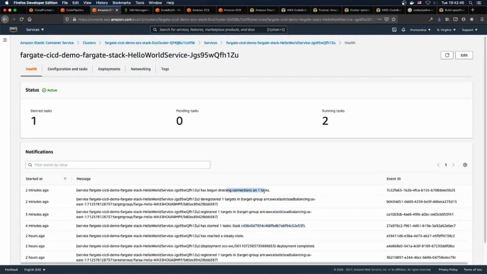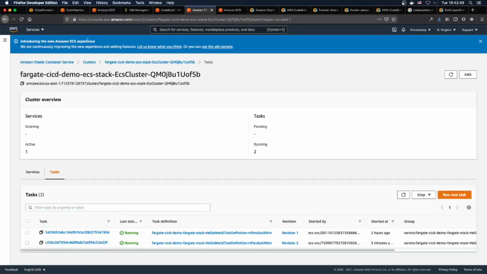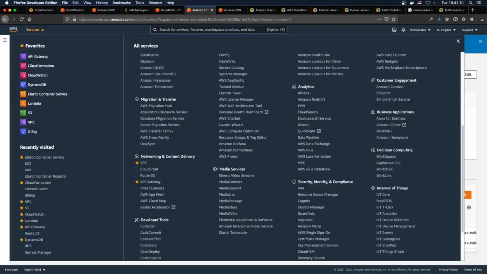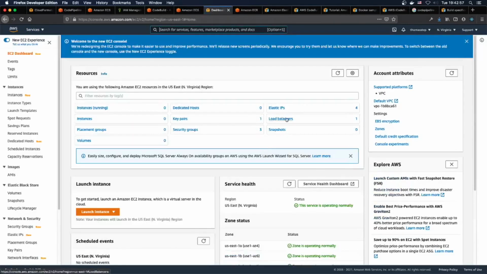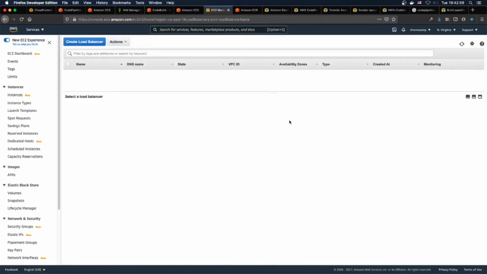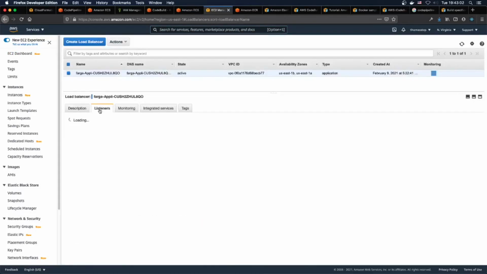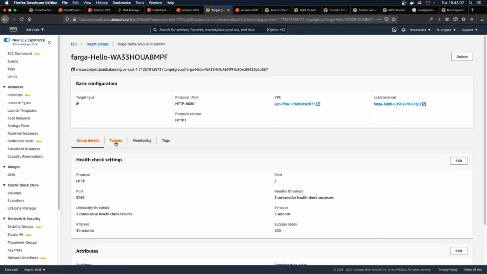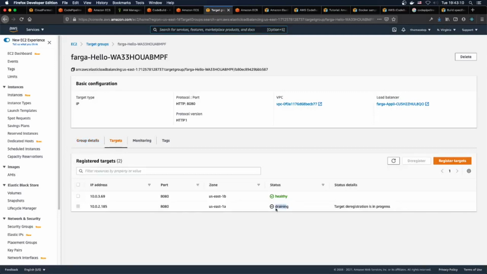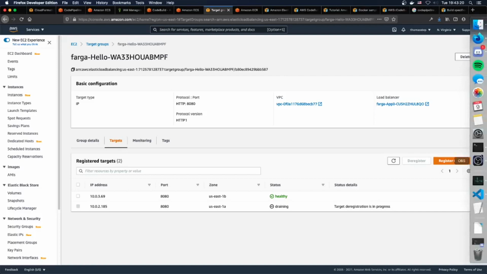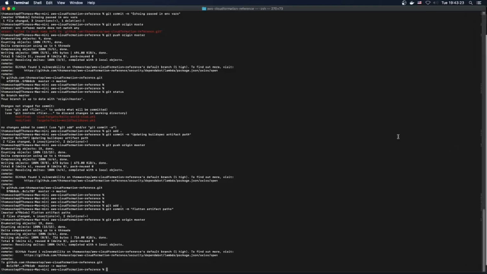It's begun draining connections. That'll be in the load balancer. So it deprovisions it in the load balancer, so no more traffic is forwarded to it. And once it's completely deregistered from the load balancer, so there we go, and once it's done draining, then it will take it out of the ECS cluster.